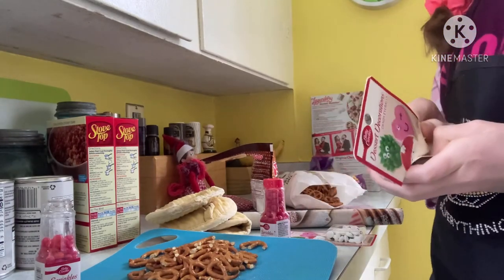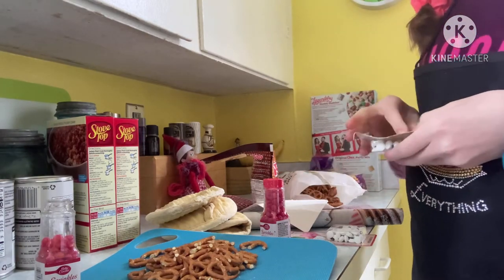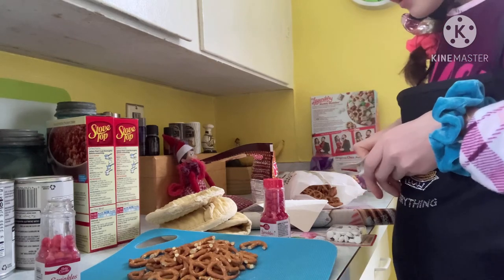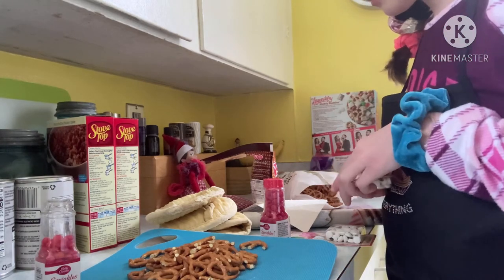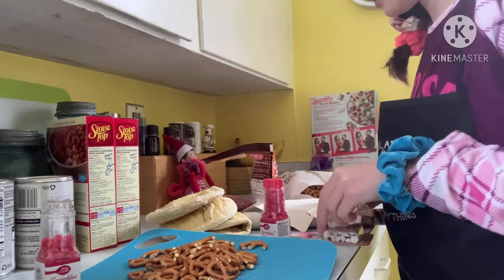Now, if you wanted these M&Ms, you could probably do the purple, or some people call it brown M&Ms, and you could just make a normal reindeer. That would actually be really cute. I want to see that. I've never done it before, but I want to see that.